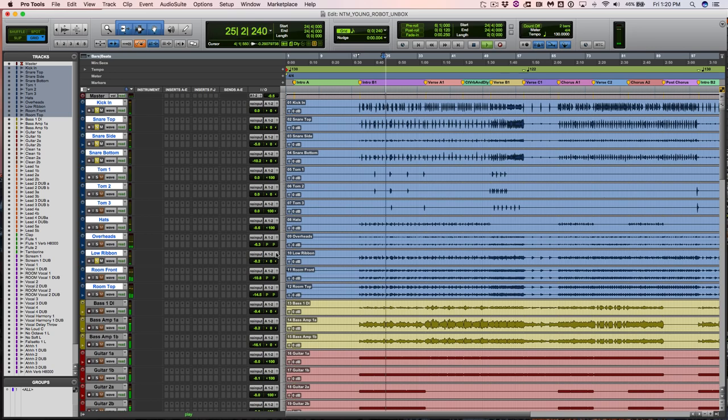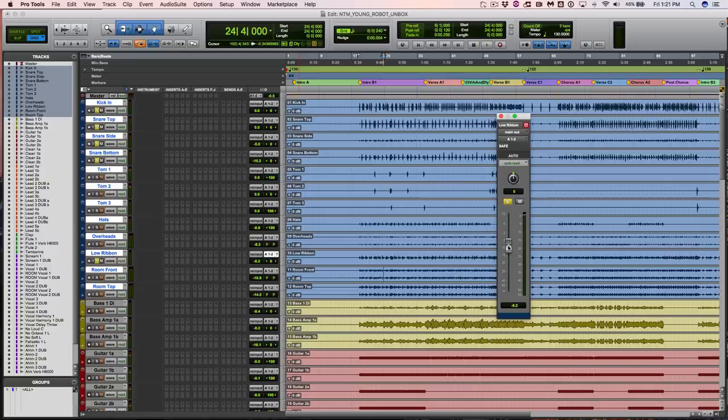I'm gonna just bring this room mic in and turn it up a little. Ladies and gentlemen, we have a great drum sound. All right, let's hear what's up with these toms. Kris was cool enough to give us pre-cut toms. Thank you, Kris.